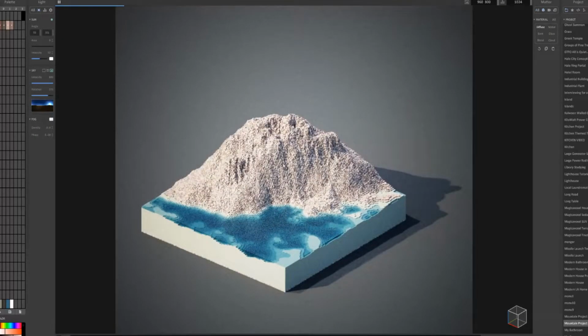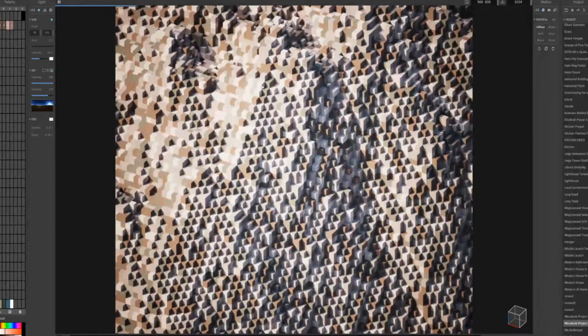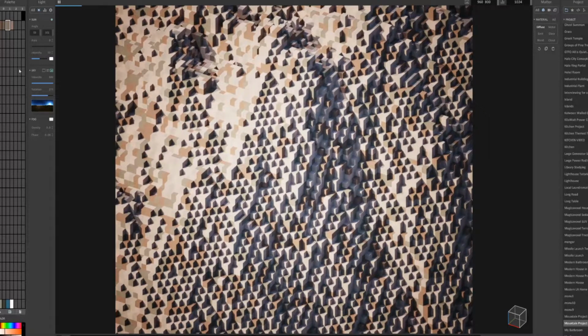You can see that it looks okay, but there's a lot of white. I want to change that, so I want to zoom in here and grab these colors by basically holding Alt and left clicking. So like this one, it's too bright, so I want it darker. This one as well, make it darker.